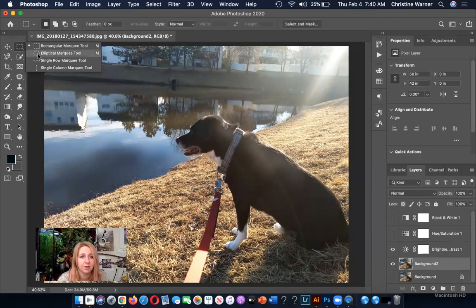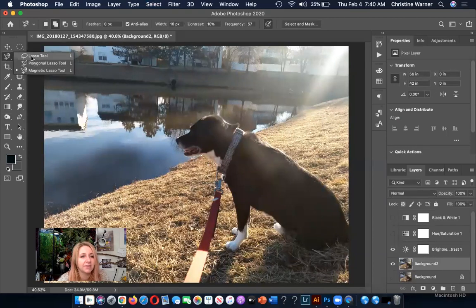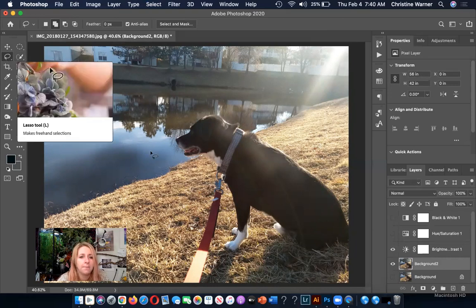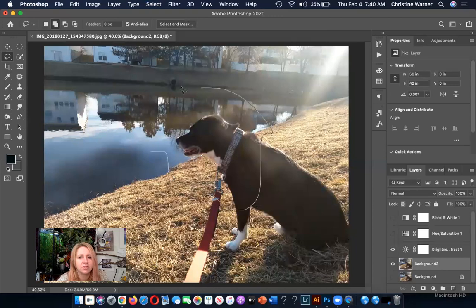If you click and hold that down, you can also select in like a circle. Command D to deselect. I really like the lasso tool. These 3 categories here are all your categories of selection tools. So the lasso tool lets you make like a freeform selection if that's something that you want, kind of like drawing with the pencil tool.